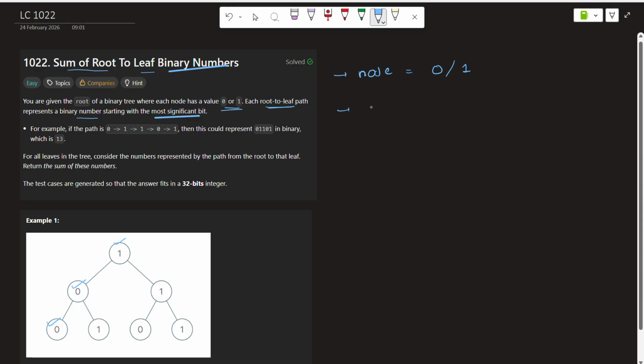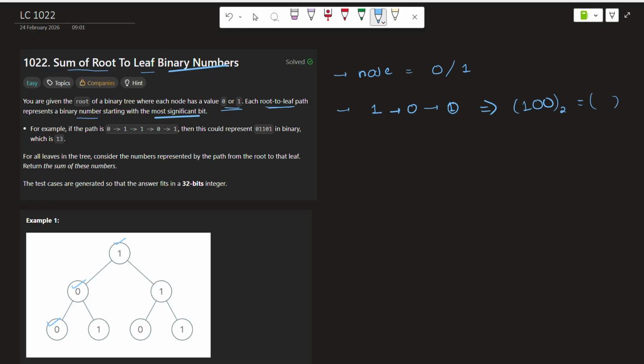So the corresponding integer that will be formed will be 100 in binary, and we have to convert it into decimal. Now, for all leaves in the tree, consider the number represented by the path from root to that leaf and return the sum of these numbers.